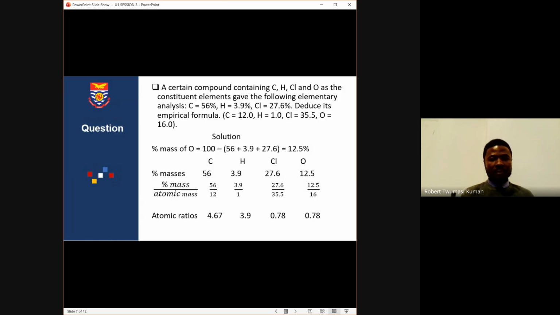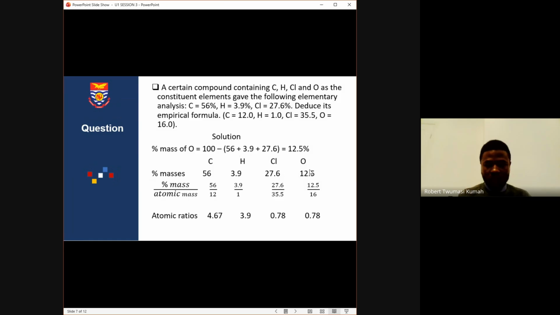All right. Since we know the different elements present, it makes our case simple. So we have our carbon, we have our hydrogen, we have the chlorine, and we have the oxygen. So per the steps that we went through, the next thing is to write these percentages. Now, the percentages as we have here were masses of the elements that have been converted into percentages. So we have the percentage masses written here.